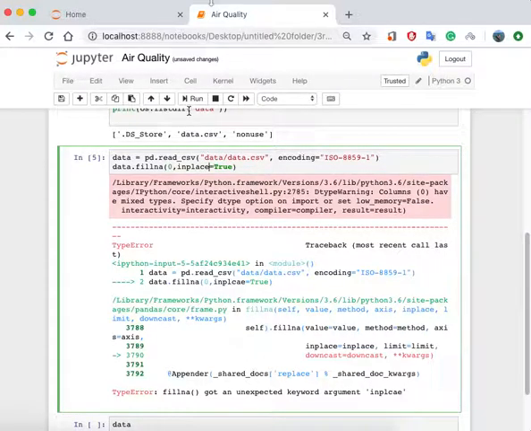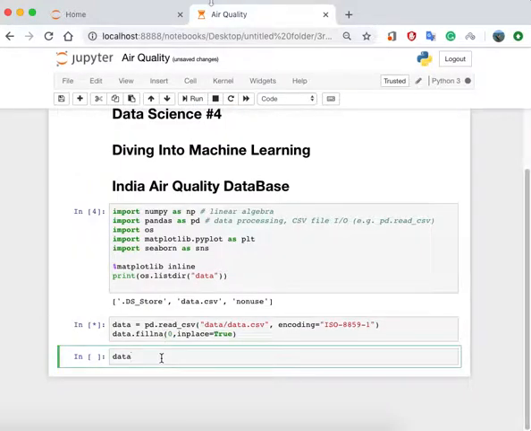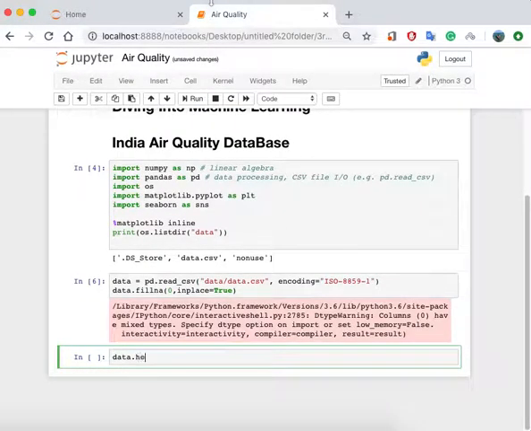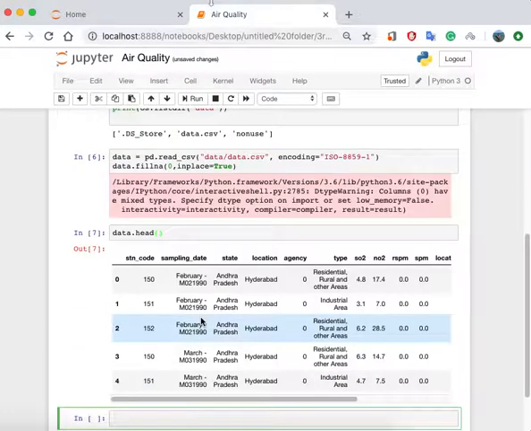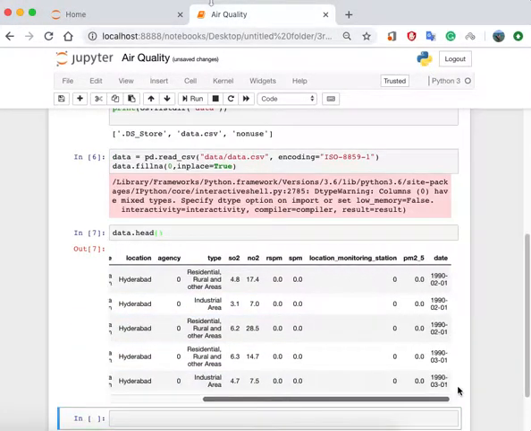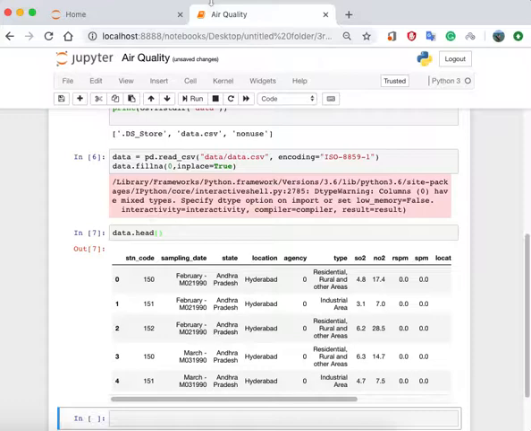Yeah, now data.head. We want to print 10 rows. If we give it like this, it will print 5 rows automatically. So let's go and see. Now we are going to calculate firstly.